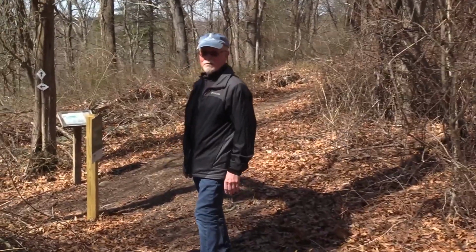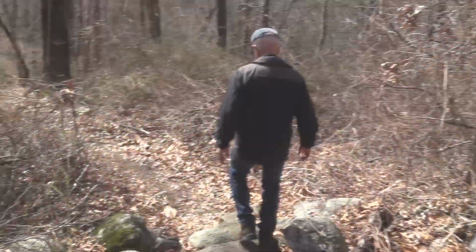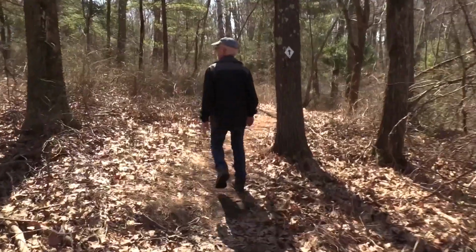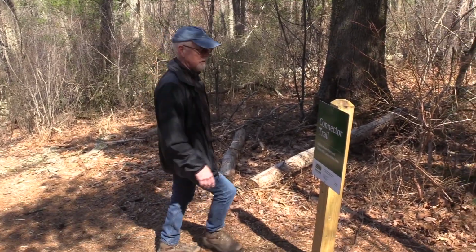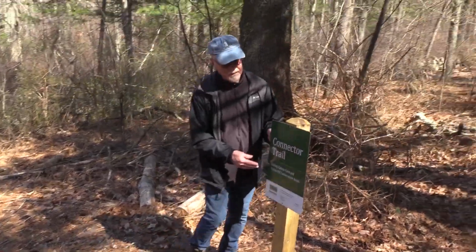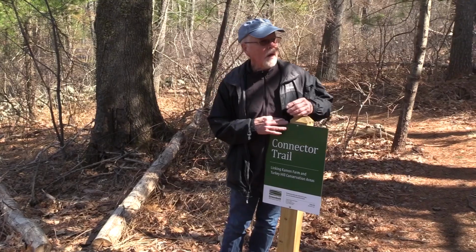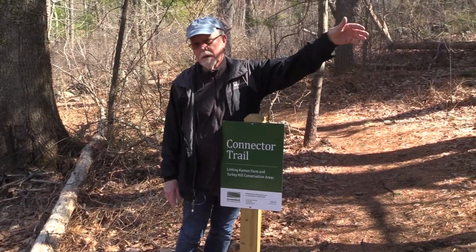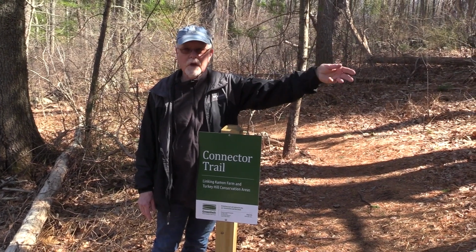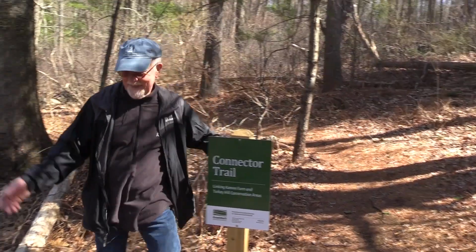We made it back to the fork, and now we're going to head over to Kamon Farm. We made it to the end of that little connector trail, and so we're now at Kamon Farm. So when you get to this point, you have a choice of two ways to go. If you go left, it takes you up a little hill, and it's a short way back over to the entrance of Kamon Farm. This is the longer way, so of course we're going to take the longer way.